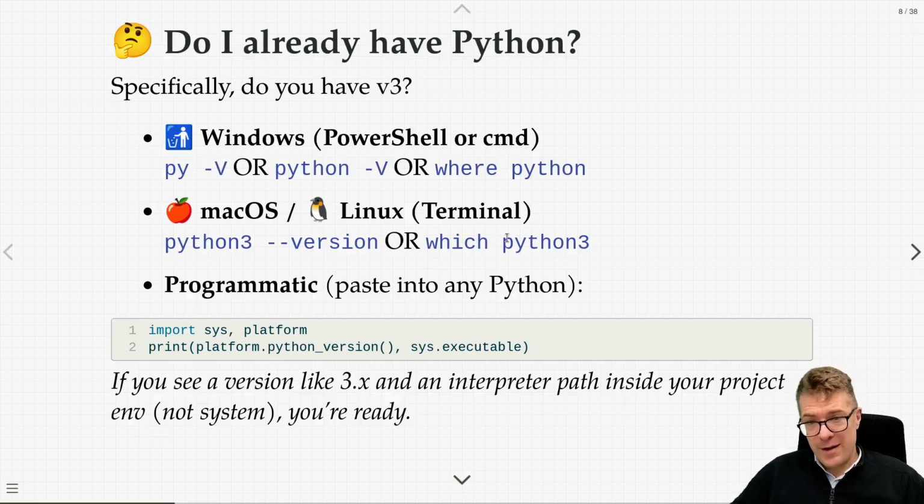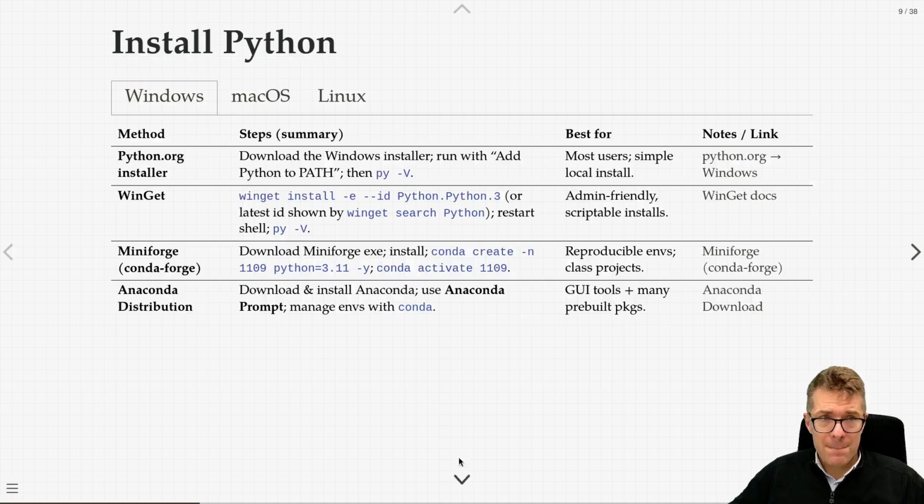If you have Python, but for some reason you don't know what specific version you're doing, here, copy some code, copy it into your Python environment. This imports the sys library and the platform library. It uses these to print out the particular version you're using, and you should see 3 point something as an actual number. So if you see something like this inside your path, then you're good to go for now.